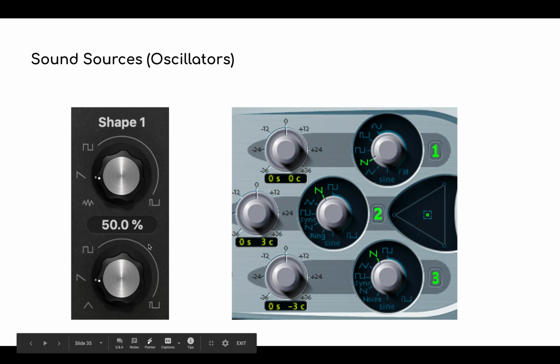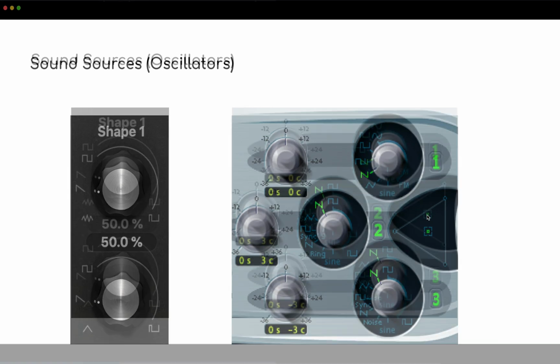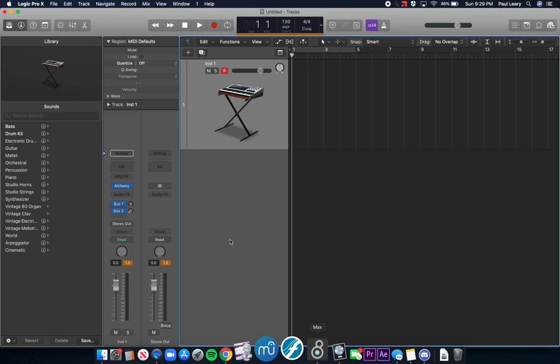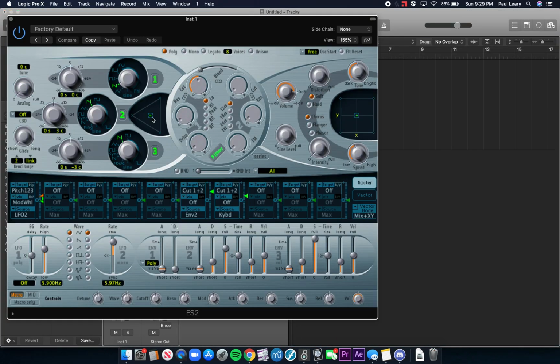So in this case, the mix with ES2 is with this little triangle. And if I push this little button here all the way over, for instance, let me show you that. If I go to ES2, if I move this all the way up to the corner, then I'm only hearing number 1. If I go to the middle here, I'm hearing none of number 3, but only the middle of 4. So you can see I have this kind of 3-dimensional mixer for the 3 different oscillators, right?